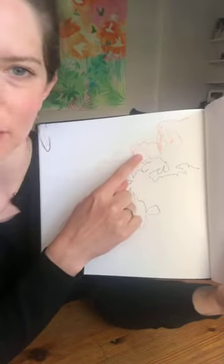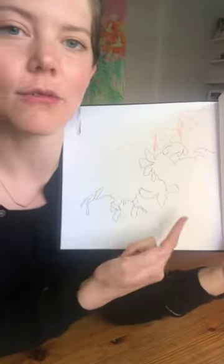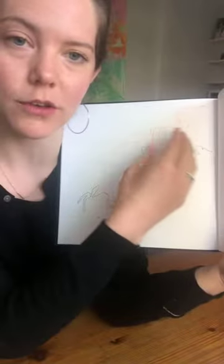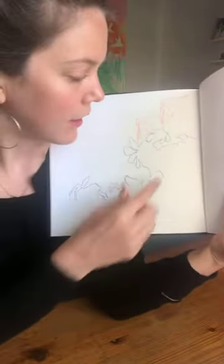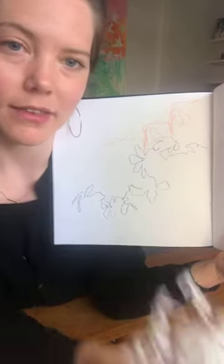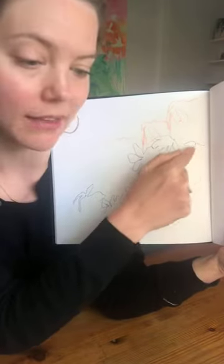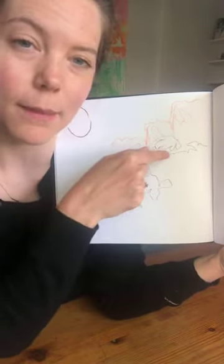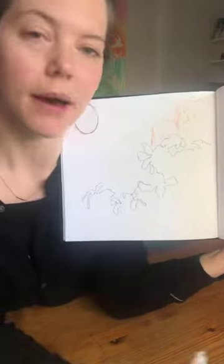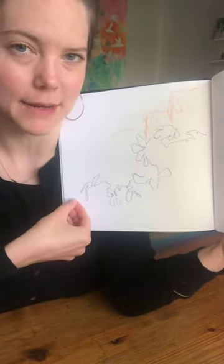So the orange line was my first one and the purple line was my second one. Now, I think these are really beautiful, delicate drawings, but they've got a lot more interest because we're trying to travel across the page with them. So the first time I just used one flower and I repeated it again and again. The second time I used this little bunch of flowers and I actually tried to just pick different shapes of the flowers and moved across the page with it. So as you can see, these are actually all joined together, but I just made a creative choice to try and move with my pencil as I did it.